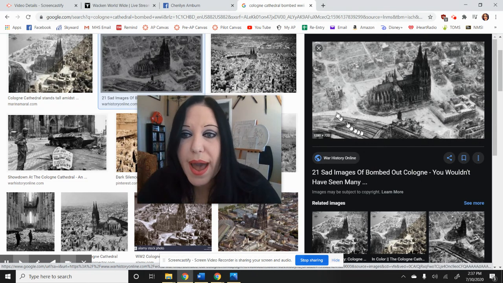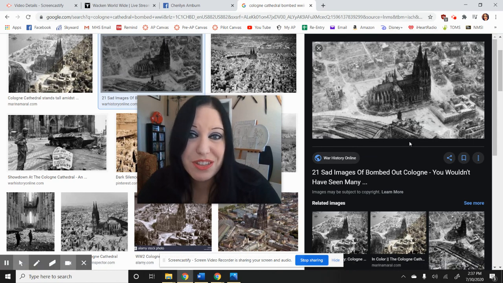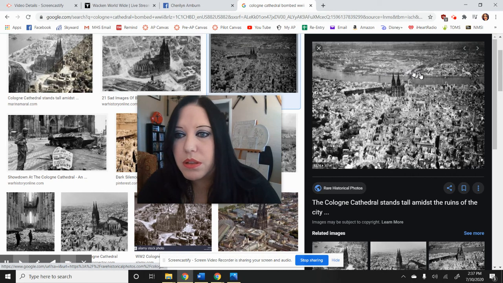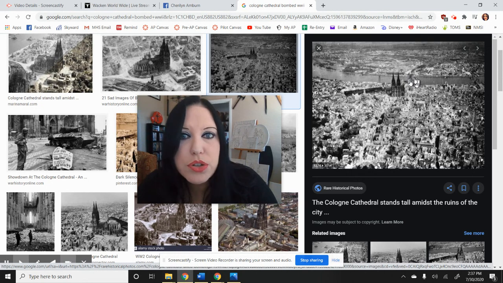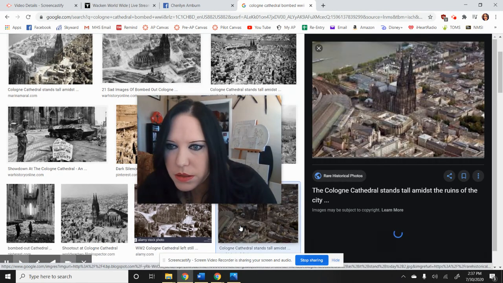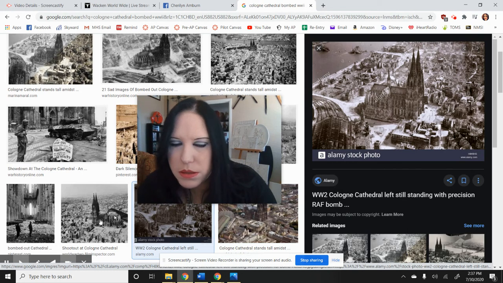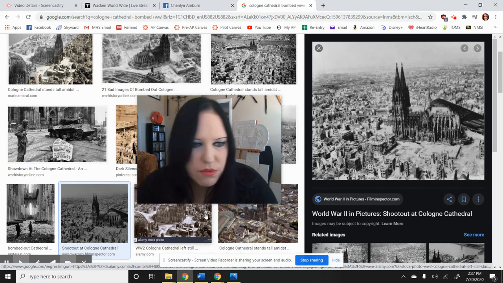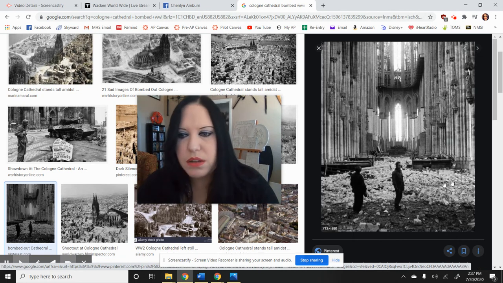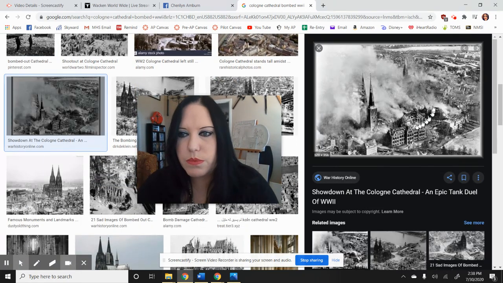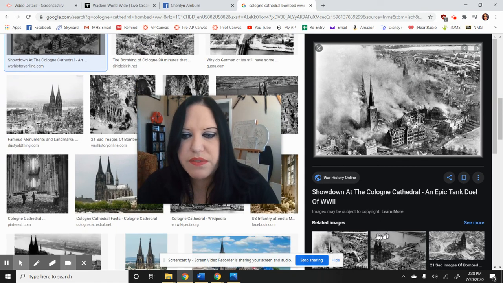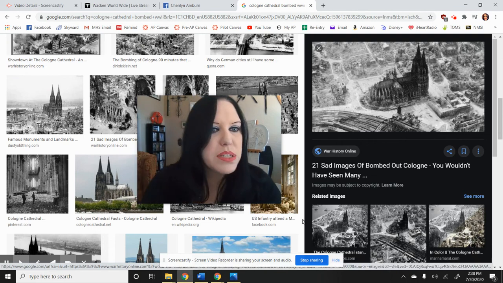We bombed the crap out of everything around the cathedral, including, I don't know if you can see it, but including the bridge right here. We did that. We did that so that the Nazis couldn't get away. We wanted it to be bombed to the point that, look at that, all around it, it's just burning. But it's because of that. It's because of the staining from the bombs and stuff.